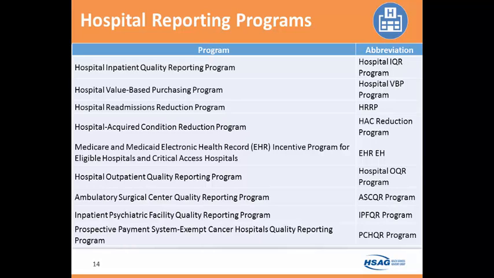This slide depicts CMS hospital reporting programs and the associated abbreviations for them. It isn't necessary to know each one, but it gives you an idea of the breadth and scope of the programs that exist. CMS has long played a leadership role in quality measurement and public reporting of quality measures. CMS started by measuring quality in hospitals and dialysis facilities, and now measures and publicly reports the quality of care in nursing homes, home health agencies, and drug and health plans. Beginning in 2012, CMS efforts expanded the quality reporting programs to include inpatient rehabilitation facilities, inpatient psychiatric facilities, cancer hospitals, and hospice.